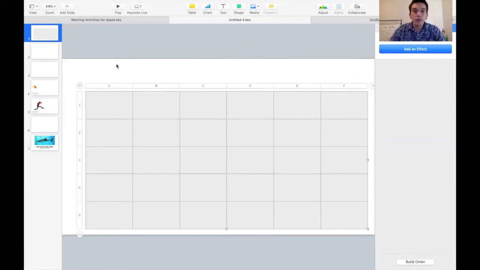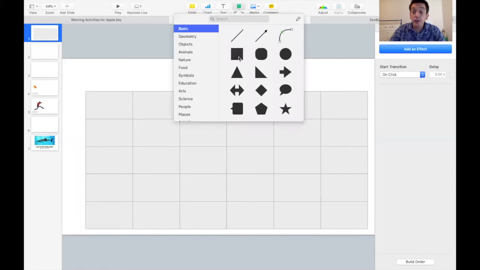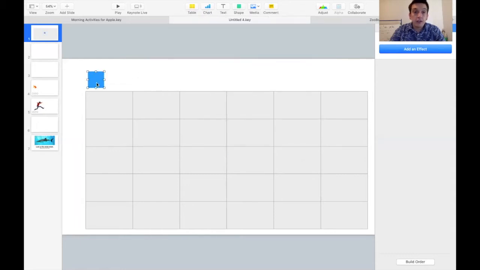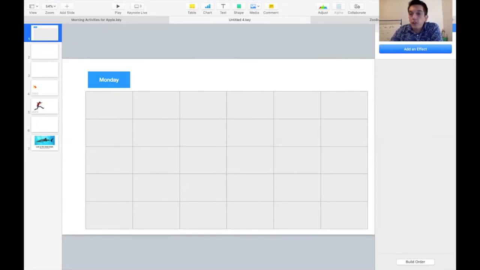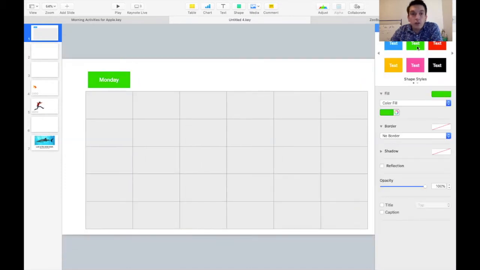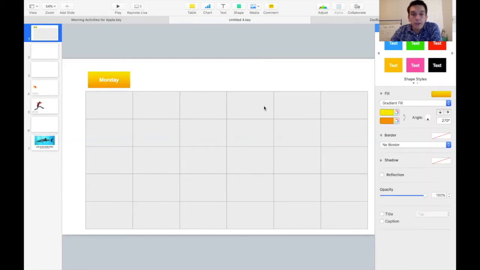Okay, so the first thing I'm gonna do is make a shape. And the reason I'm gonna do that is I'm gonna do my days of the week with these cool shapes. So Monday, there we go. And once you have this done, you can click on it, and right over here on this side, you can add your actions for animations. If you look in the top right-hand corner, you're in Animate. And if we want to format it, we want to do it a different color. We want to do it this color, that color, whatever, or we can kind of pick our own. So I'm gonna go ahead and pick that one. And again, I am going to go ahead and go to Animate.